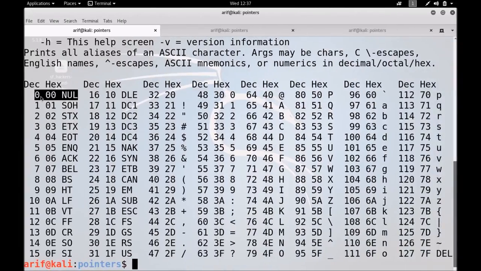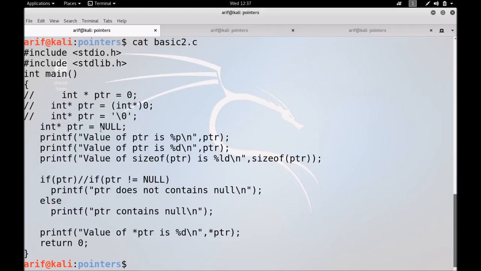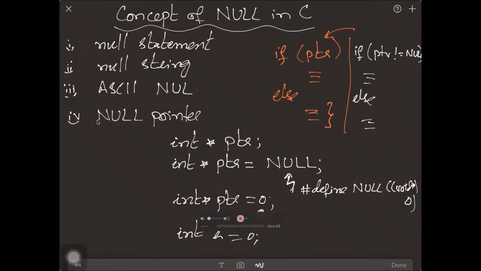Let's move on to the terminal again and see this. I'm just showing you this code so that you can type and run it to have a clear understanding of what a null pointer is. Before moving ahead, please make sure that you have a very fair idea of what a null pointer is. Let me move ahead to the next board and talk about pointer arithmetic.